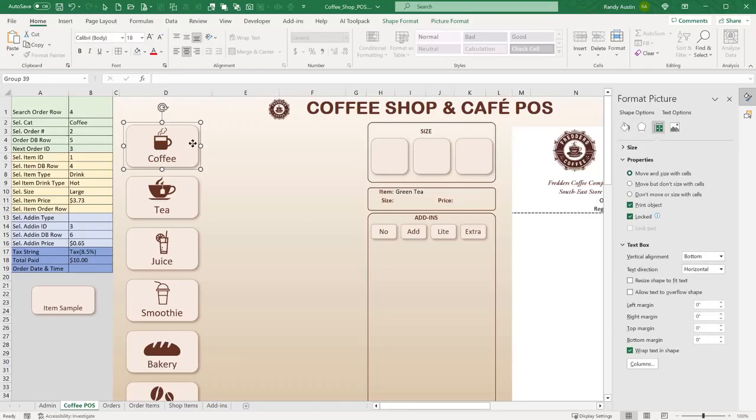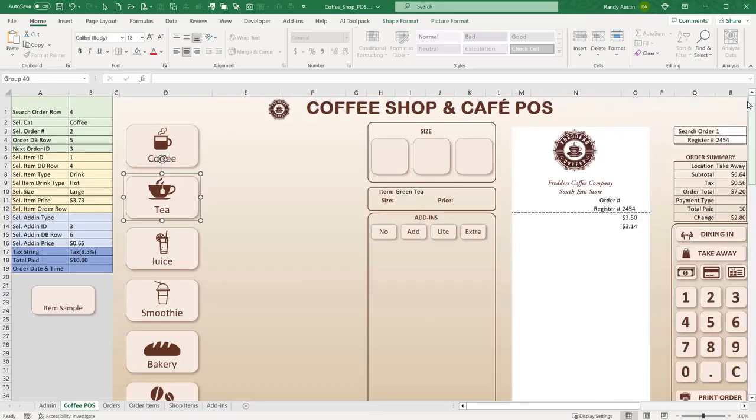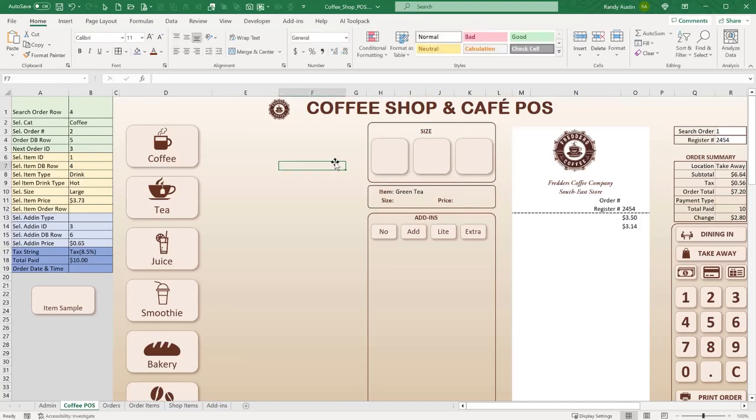So the first thing we want to do is write a macro that's going to select that category. And then I want to tie that same macro to all of these pictures. So let's go into VBA and give it a start. And if you're new to VBA, don't worry, just follow along. You're also welcome to watch this as many times as you want. If things move a little bit quick, you can feel free to slow down the video or watch it again as many times as you want.